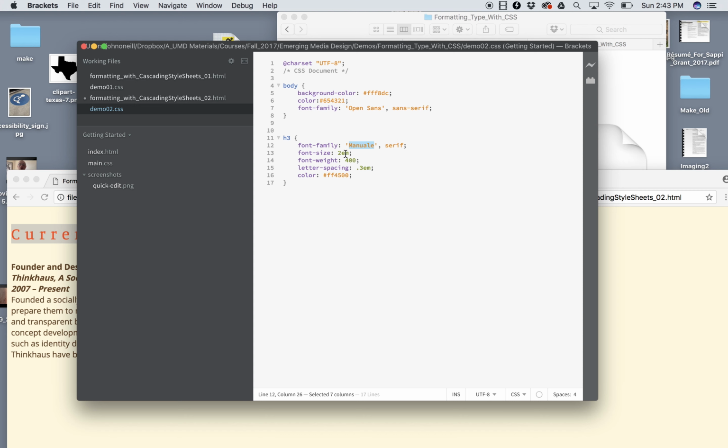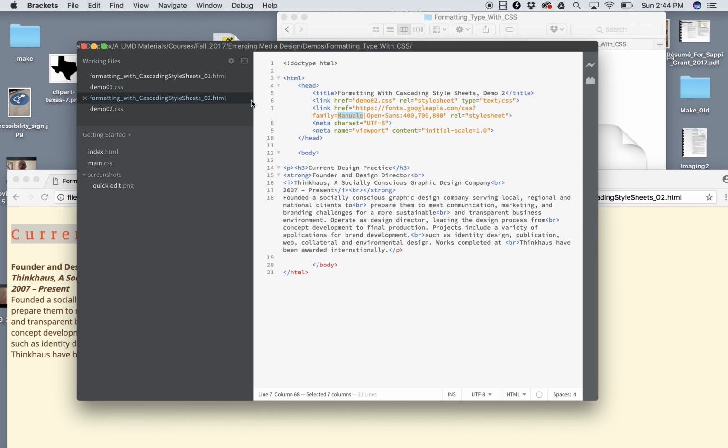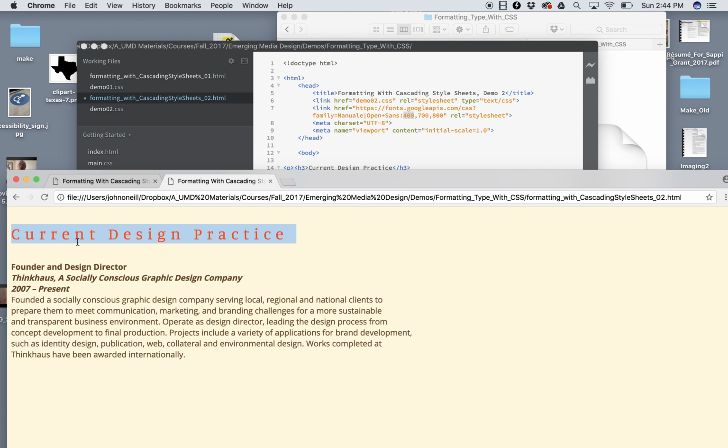And then we also have the weight, size, and letter spacing. The weight is defined by this value right here versus 400 right here. So that is how that particular typographic information is being affected by CSS.